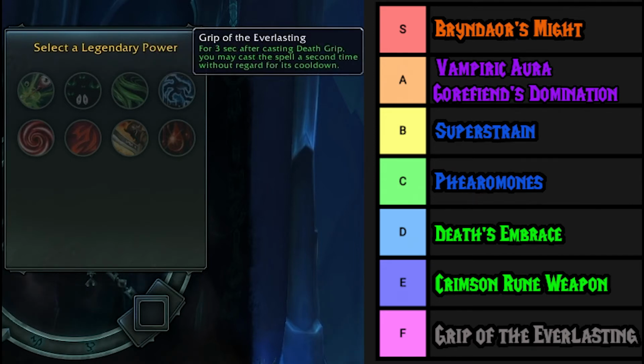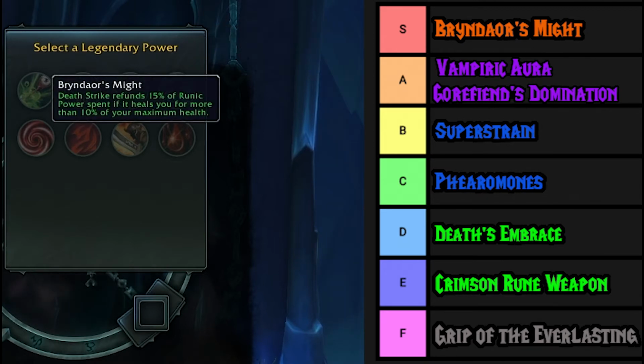Grip of the Everlasting. Not too many times have I needed to Death Grip and then Death Grip again within 3 seconds. I can see this being useful in arenas against mobile classes, but that's about it. Now on for the blood-specific legendary powers.